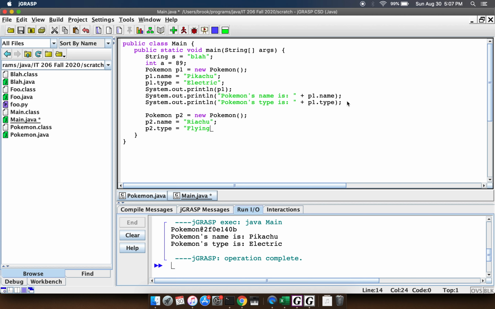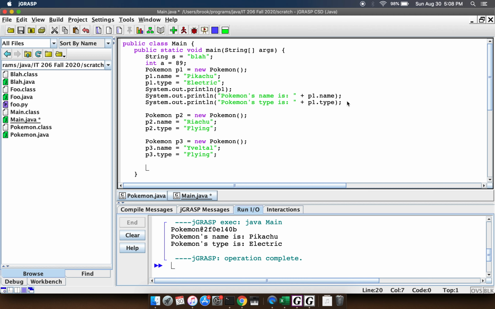We'll make it flying. I could do Pokemon p3 equals new Pokemon, and p3.name equals, there's one called Yveltal. I know that. I don't know what type it is, but it's like a big flying thing, so it probably is flying. I'm just going to say it's flying.